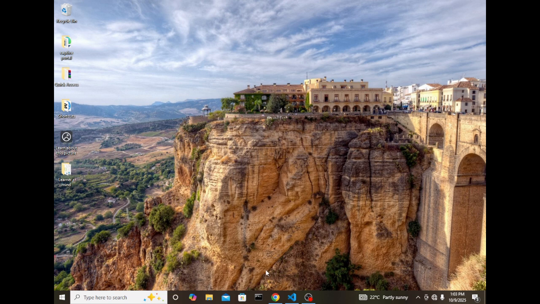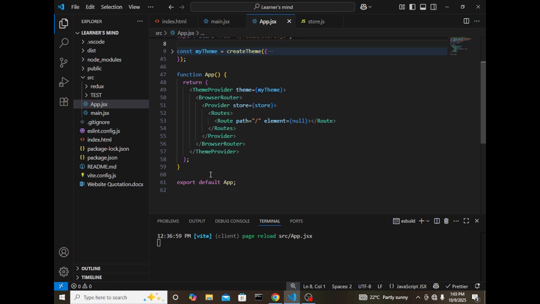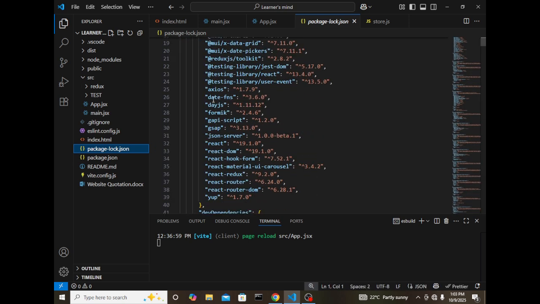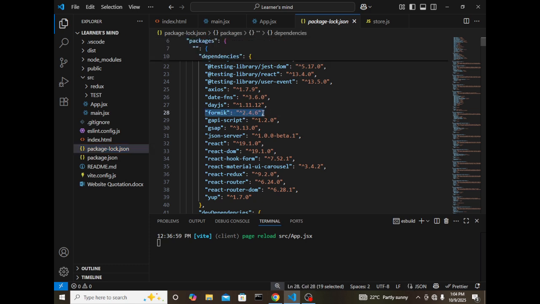Now to be able to use Formik Forms, you need to ensure that you've installed Formik, and you can do that by just using npm install formik, and it's going to install that for you. Now I'll open my project in Visual Studio Code, and it's already open here. If you look at my package.json, you're going to find that I have that installed somewhere here, and actually it's here. Formik is installed, and I'm using version 2.4.6, but any version above 2.4.6 should just work fine.